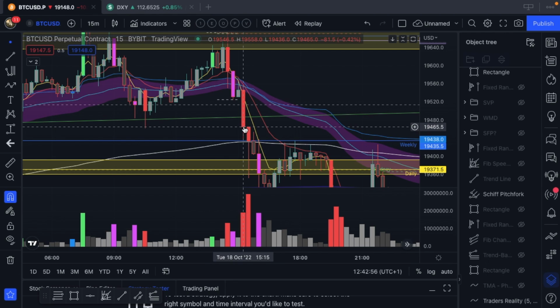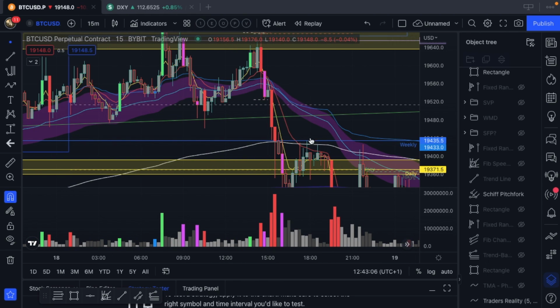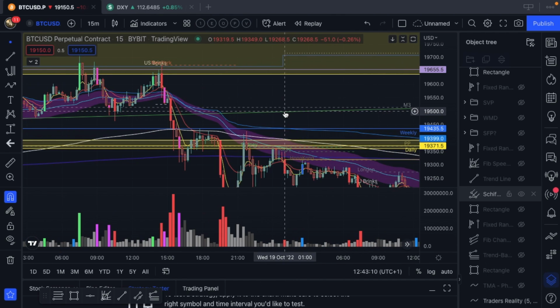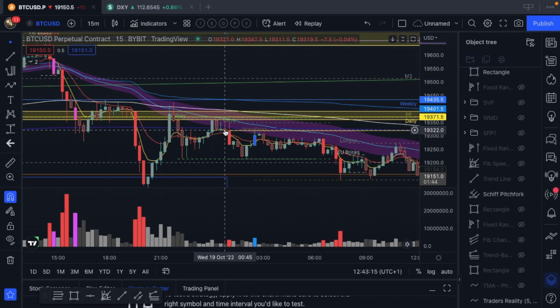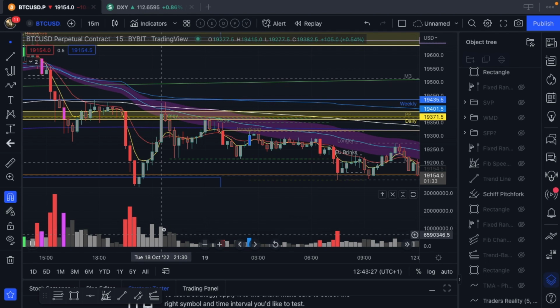So you could have definitely entered at the end of this candle. Then we had a massive test down here of the 200 EMA, but it broke it anyhow. So that would be breaking the dragon. And then once we get over here, this is going to be our first confirmation of trading with the dragon or following the dragon. We come up, test, there's no vectors here, so there's no confirmation.